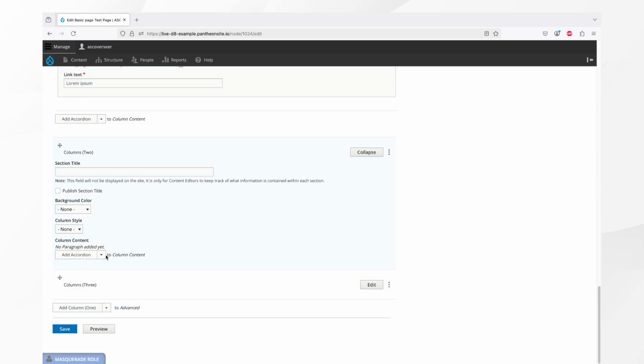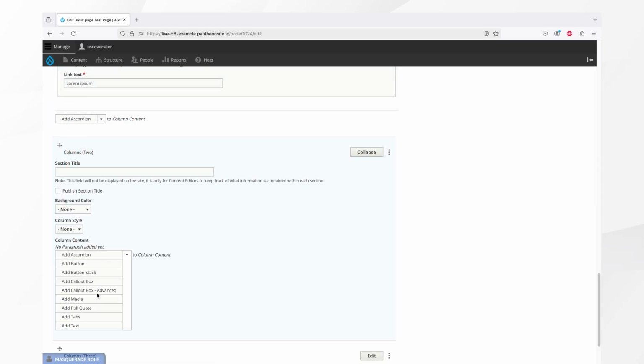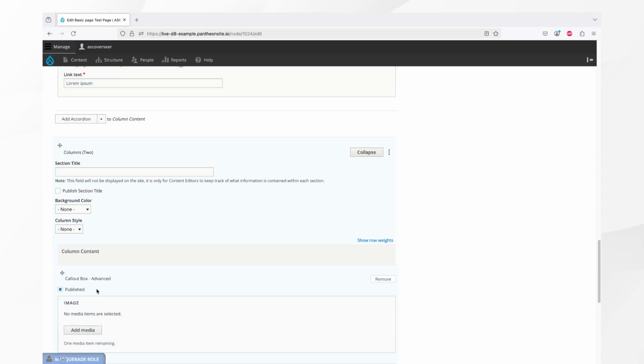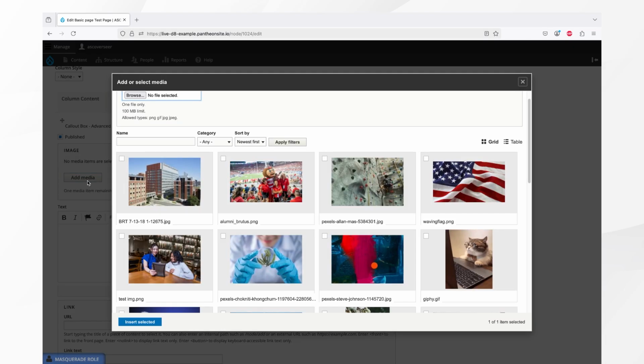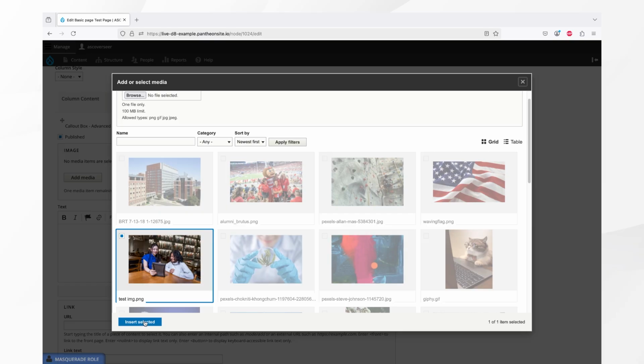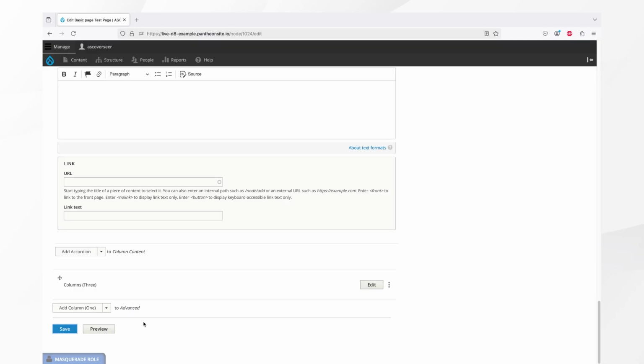The advanced callout box works just like a regular callout box, but it's more flexible since we don't need to use an image or a link to make one. It also comes with a text field for us to provide some context about where the link will take your users.